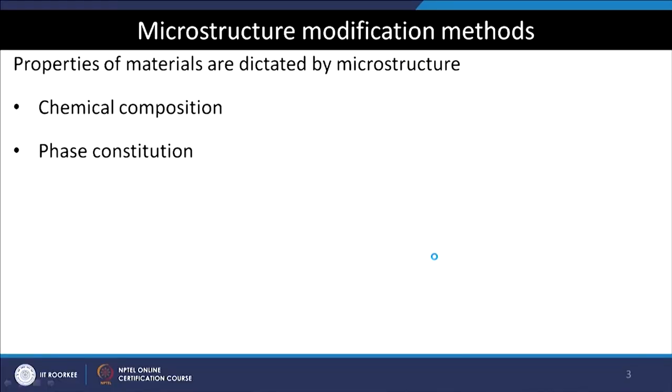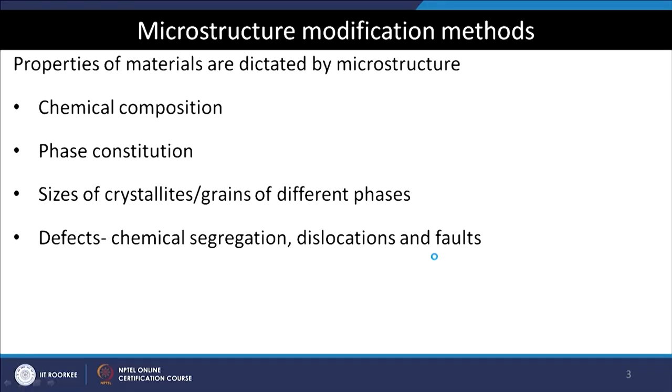Okay. If you look in detail, for example, the chemical composition, that means what we have added into a particular steel. What are the internal chemistry, like if you have a steel, how much is, let us say, the amount of carbon, and what are the different alloying elements being added into the steel. This itself can in principle control the properties. And next is the phase constitution. For example, we have a defined chemistry, but by using certain means of controlling the phase transformation, without changing the composition, we will be able to change the internal constituents. For example, in steels, we can control the amount of, let us say, cementite or retained austenite, and that will also dictate the properties.